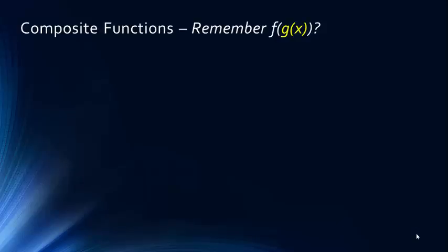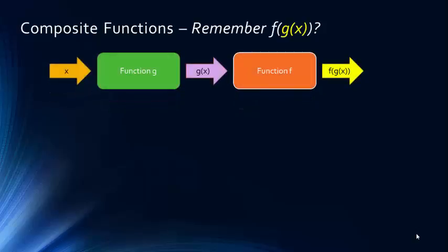So before we begin talking about the chain rule, I want to do a little review of composite functions from algebra. This is a very simple concept, and most things that happen in life actually happen around more of a composite function. And the idea here is that you have functions that are stacked.